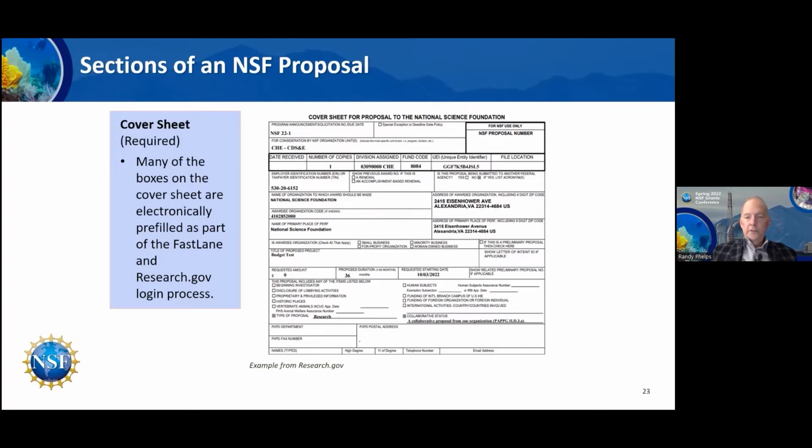It may be that there's more than one program that will be proper for your proposal, and there will be a continuation there for you to select a secondary or tertiary program. I will just emphasize, especially in some of the programs that I work with, that we encourage having secondary or tertiary programs if it is a cross-disciplinary, multidisciplinary proposal.